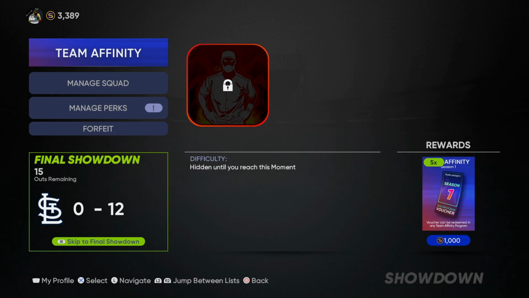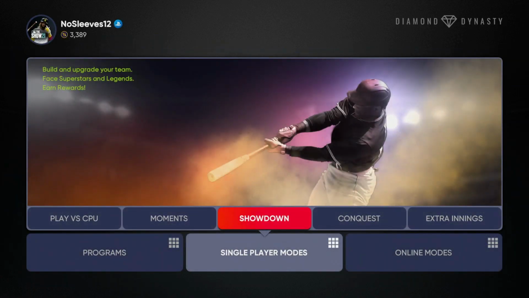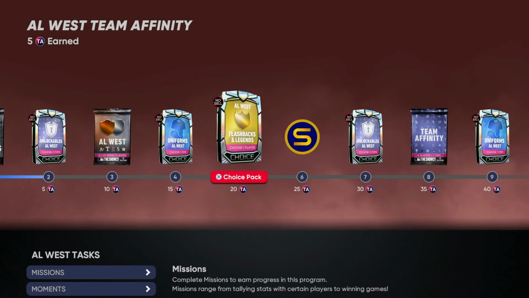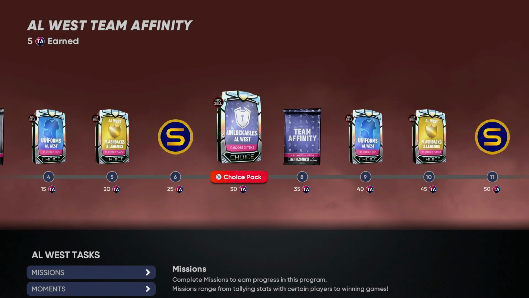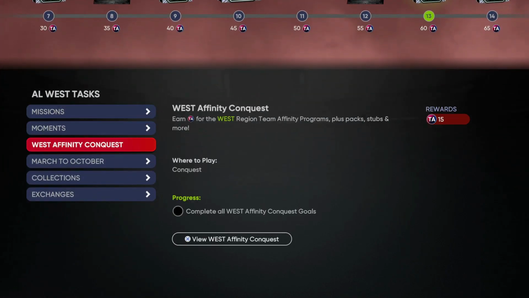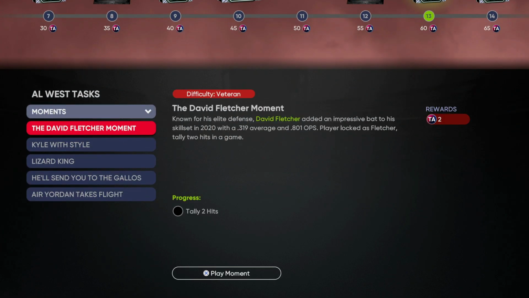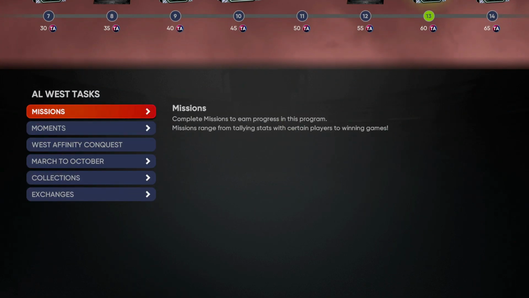And all you've got to do is get 1 run before you get 15 outs. It's very simple. It's a lot easier than last year, and that right there will get you 15 team affinity points towards the team affinity program. And it's just like I said, a super easy way early on to build your squad. Specifically, I would start with the AL West and just keep grinding those out. Once you've got a few of the flashback legends, then hop over and do the conquests, and you can kill 2 birds with 1 stone there. But also make sure you do the moments. These are very easy to knock out and get done, and it'll give you a nice boost as well.